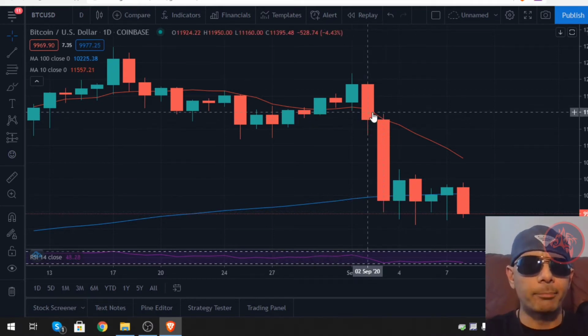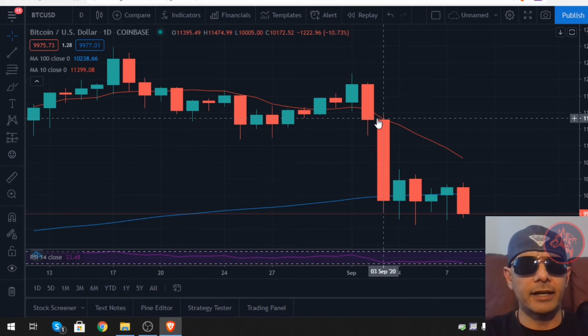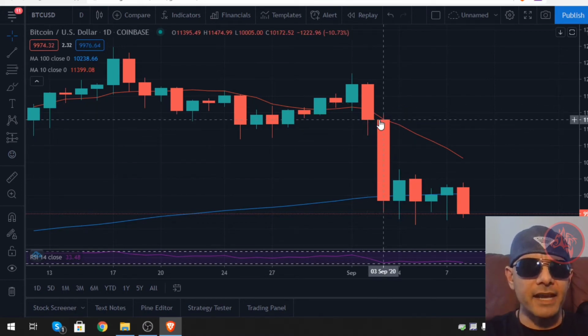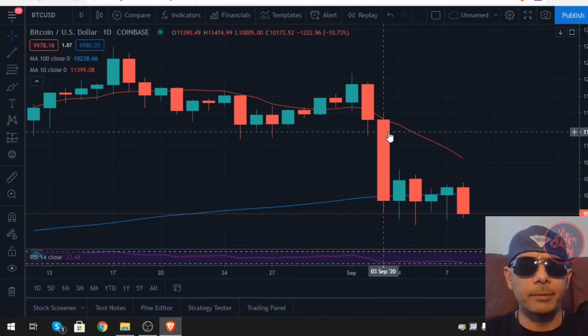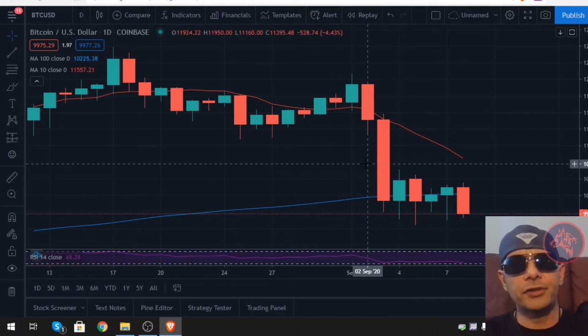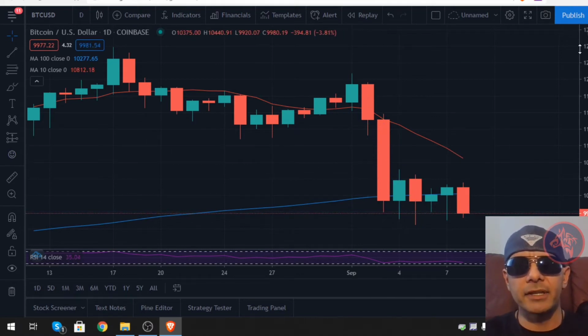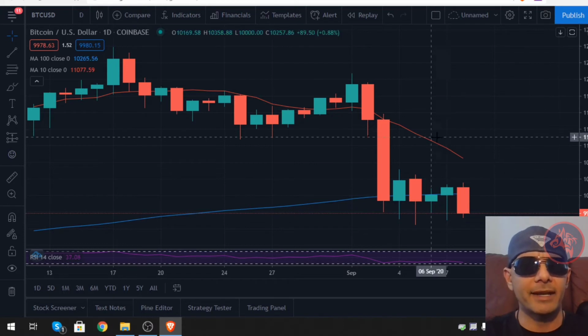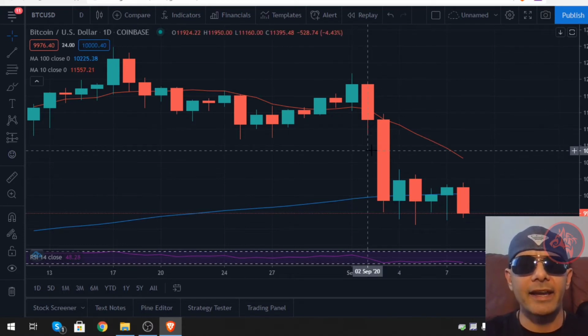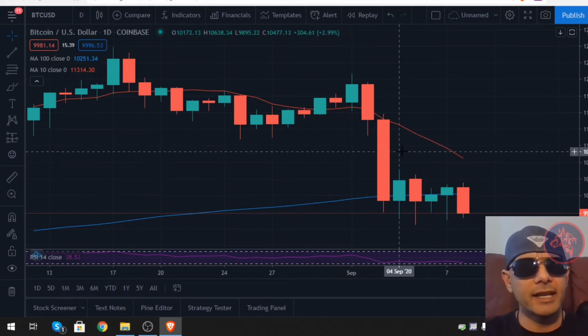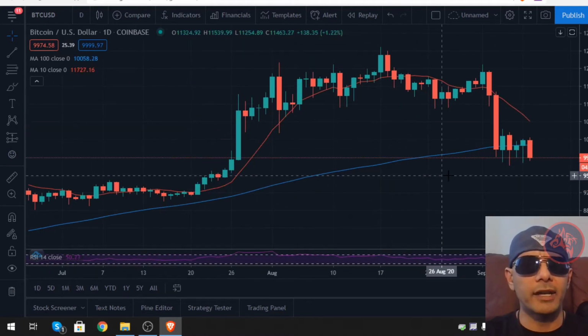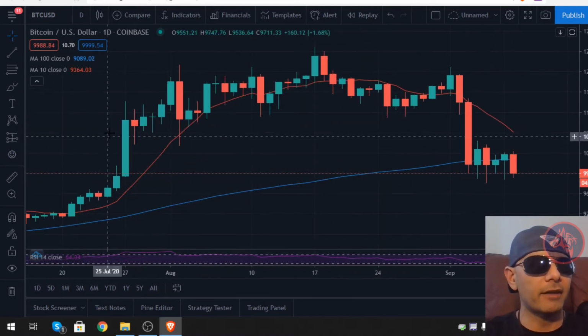So when it broke the 10 MA, okay, that is actually considered breaking the 10 MA. So once it starts going down to probably about right here, people just start, bang, bang, bang, bang. Traders, day traders, swing traders, they just start getting out, because it went all the way up to 12,000, and now it's back down under 11,000. You know what I mean? People start going out real quick. They want to keep their money. They want to keep their profits.